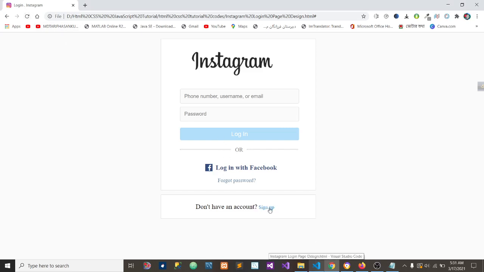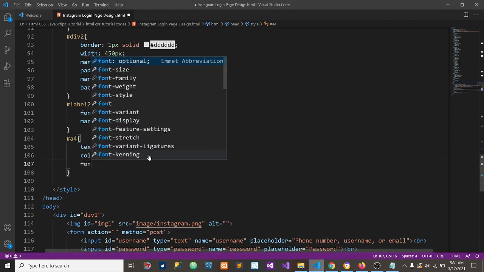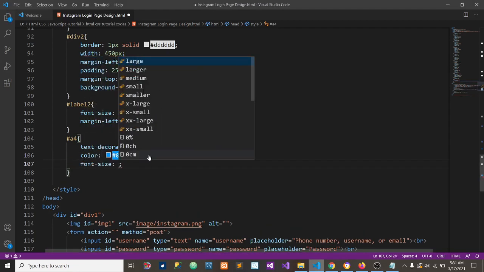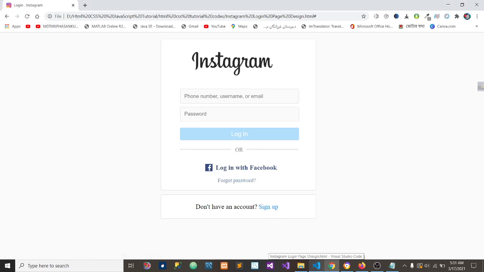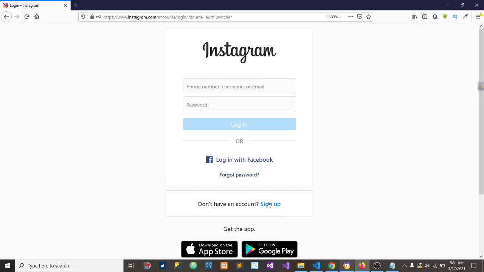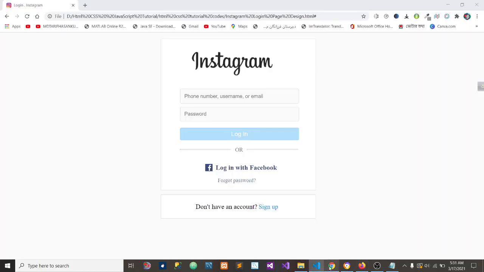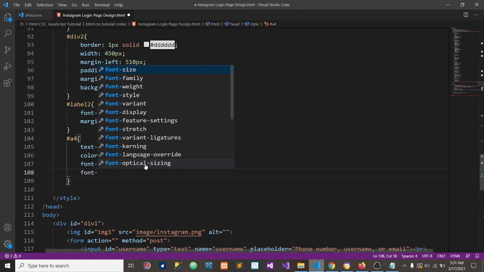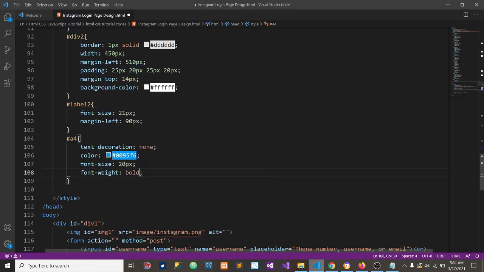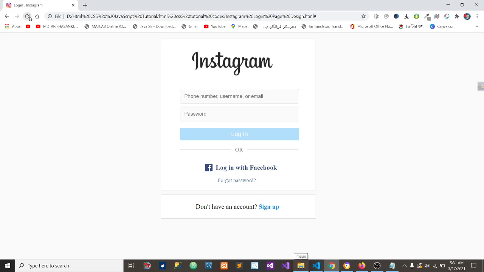Then we have to increase the font size. So we will take the font size property, and we will take the font size about 20 pixel. Let's see. Yes, now it is very big in size, and now you can see this is very deep in color, I mean bold. The font size is bold, and this is very light. So we can take another property, it is font weight, and we will set bold. So now if we run it, let's see, sign up. Now it is very perfect size, and we can do another thing.